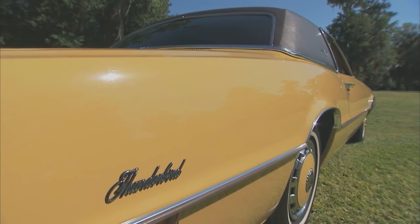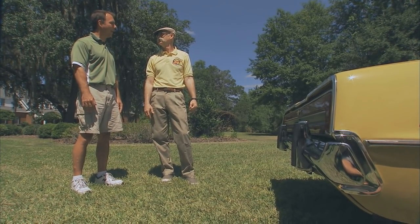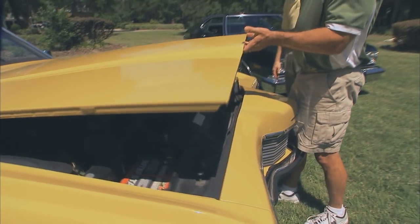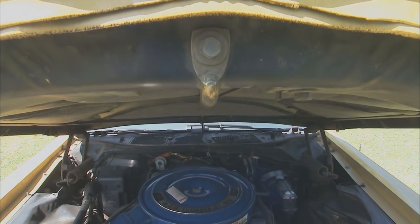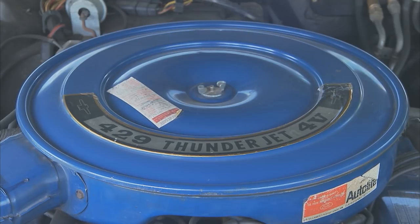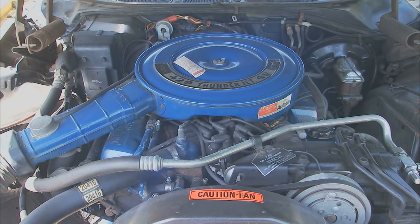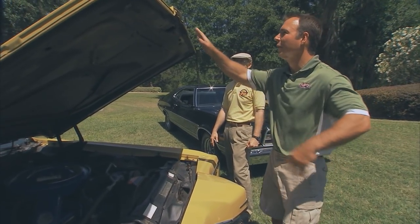This would have had the 429, right? The 429 — they all came with the 429. A Thunderjet. It's a surprising car with all the weight, how it really gets up. Let's have a look at that Thunderjet. What we've got here is another unrestored, working engine — kind of dingy but an absolute time capsule engine compartment, and we're going to leave it that way. It's got all the original decals, hoses, and lines on it and runs and drives beautifully. We don't have time to take it to California, although I would like to — what do you say we at least cruise it around the neighborhood? Let's spin it around. See if we can find some squirrels. Let's go thundering.